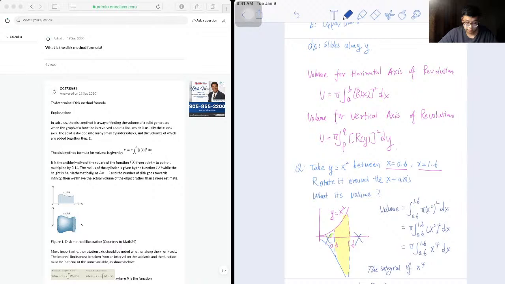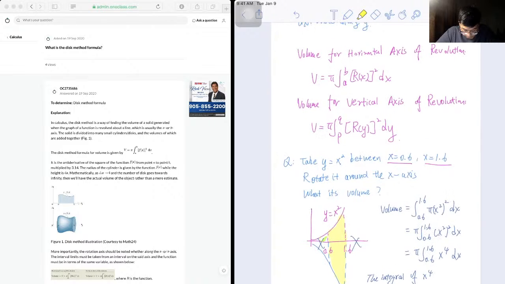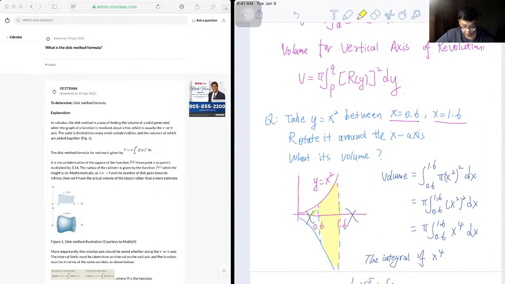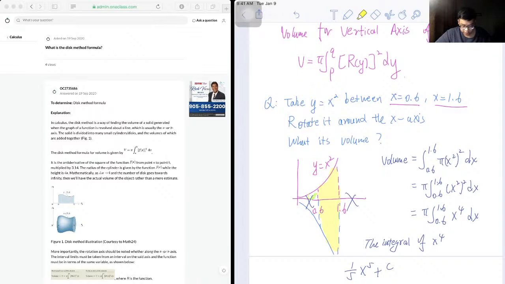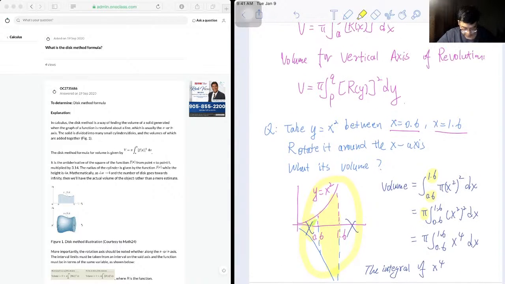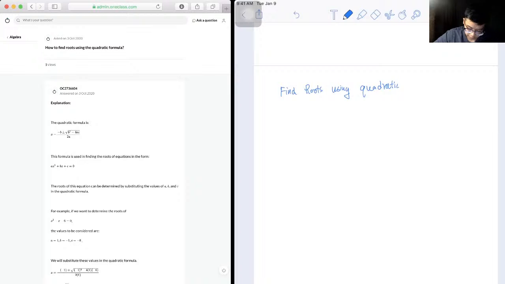Yeah, so just do a little summary here. There are some things to mention. The first thing will be the limit part, the lower bound and upper bound. You don't need to solve all of them, but just the part that is inside the interval. And always move the pi out from the integral first.